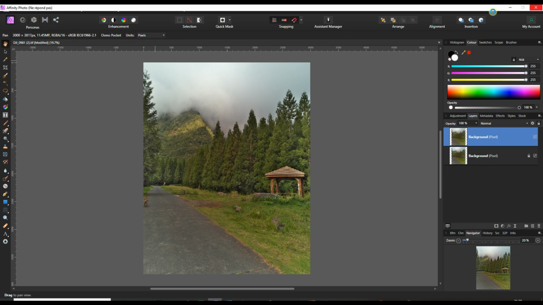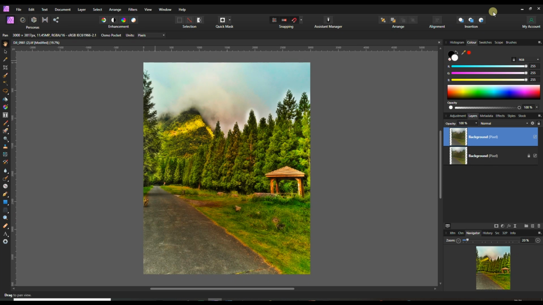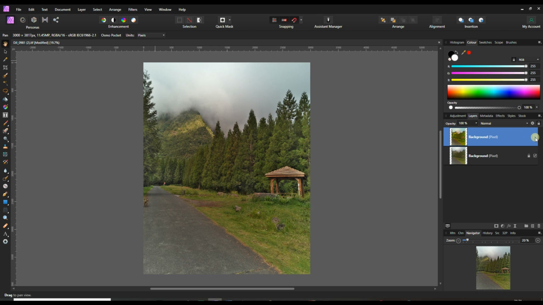That's the older image and that's the new image. So I'm going to show you before and after. So that's before and after. Before and after. Wonderful, isn't it? So this is how in less than, I don't know, 5 to 10 minutes, you can create wonderful images with the help of Silkypix Developer Studio Pro, Affinity Photo, and Luminar Neo.